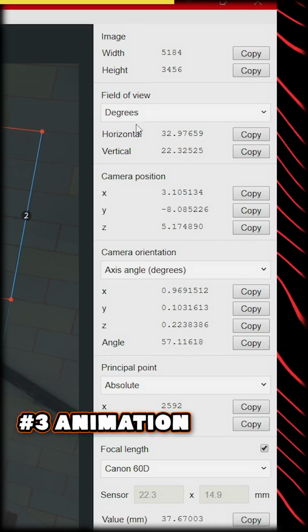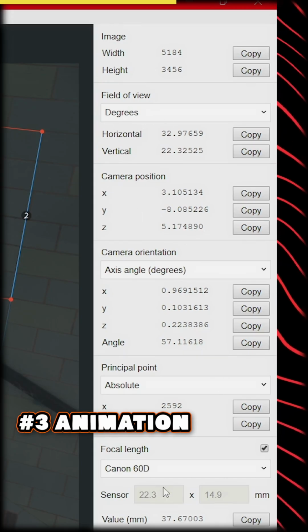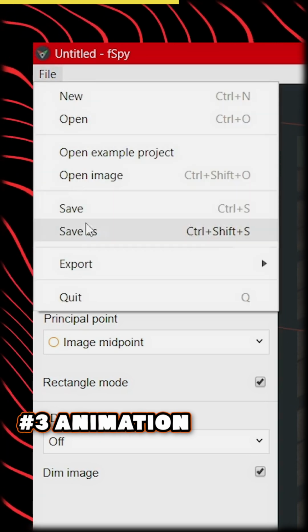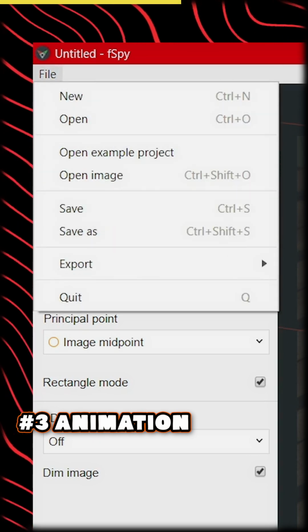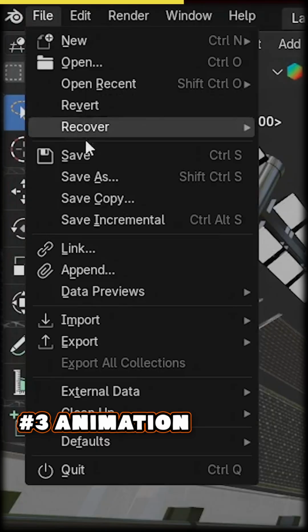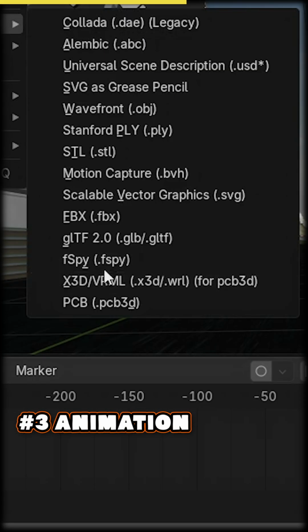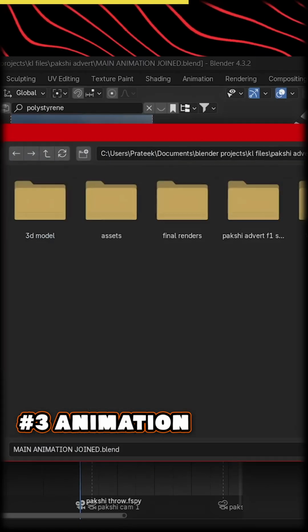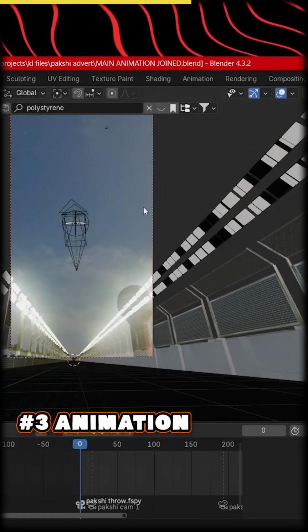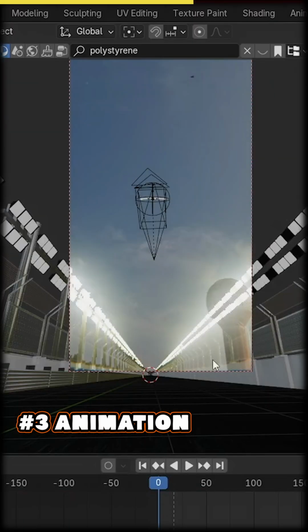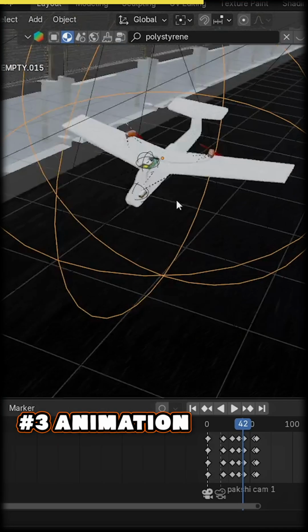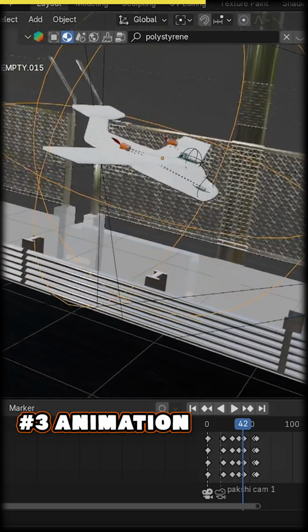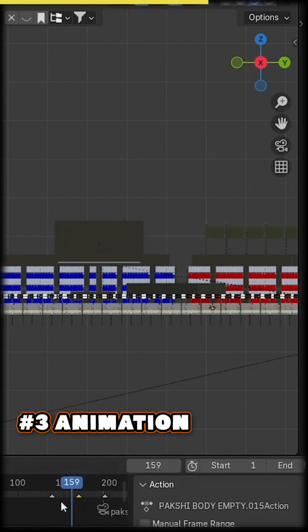You can get the, you know, field of view, camera position, yada whatever. Go over here, save, and then you can just click on save, or just save as if you want to save in a different location. So if I go over here, I click on import, you get this thing, the fspy file. If you click on this, you will find the fspy file, and then after that you import it. Then you will get the accurate angle of the camera. It will import the camera from this view. This is the actual camera that I had to use, and then you just parent the entire thing to an empty. It goes all the way.